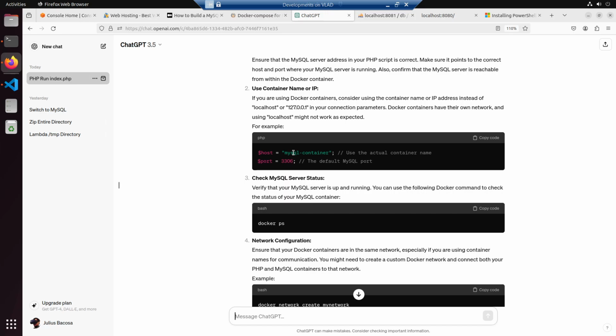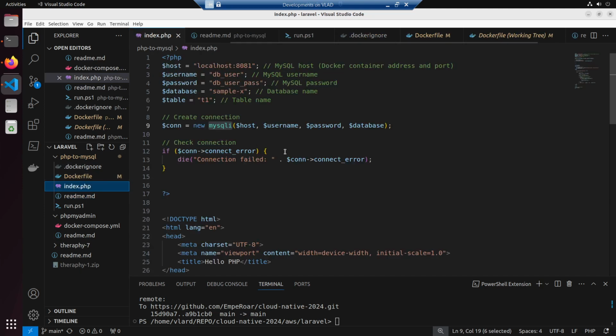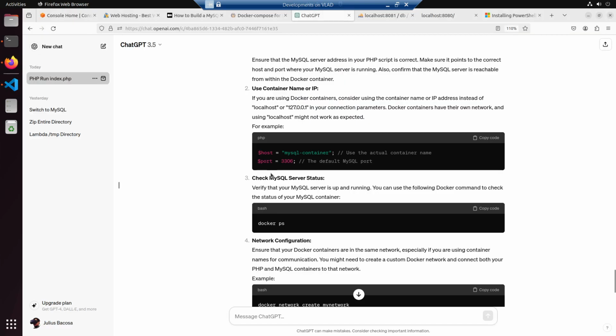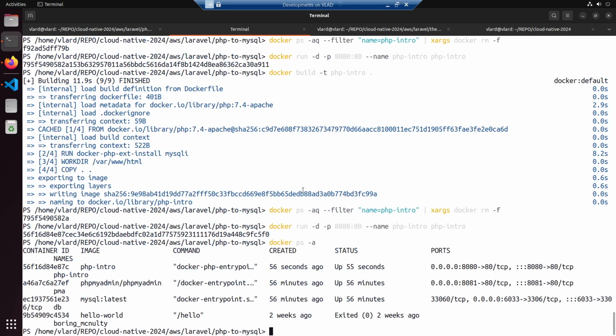Yeah, use the actual container name. Okay. Okay, so let's go to this one here. Host is the actual container name. So what is the container name of our MySQL? DB.